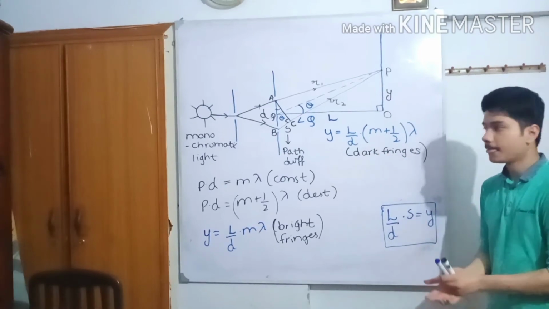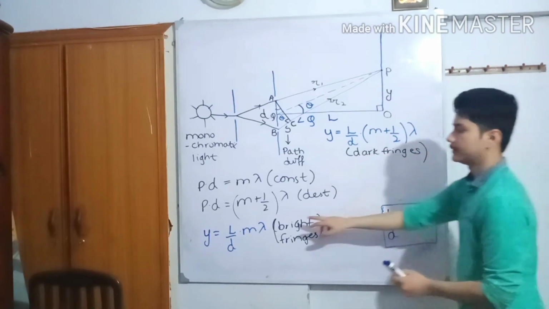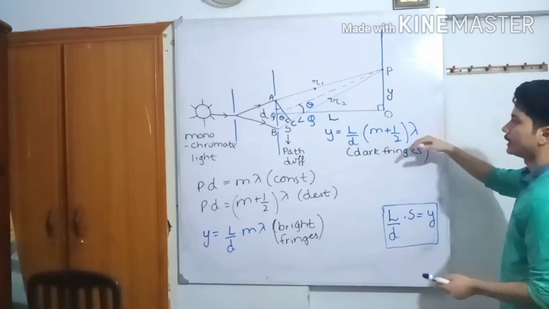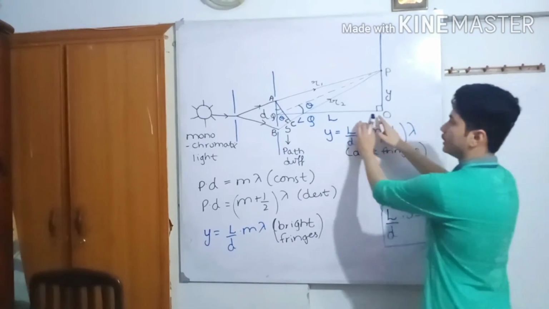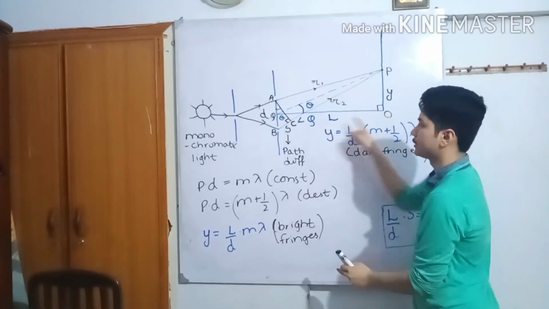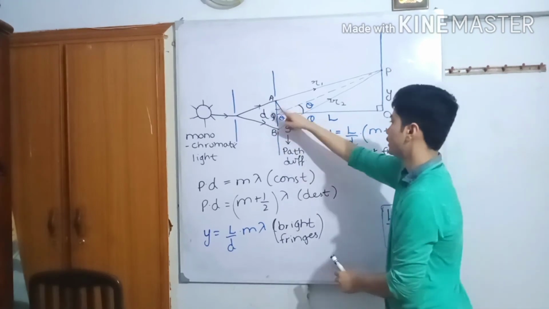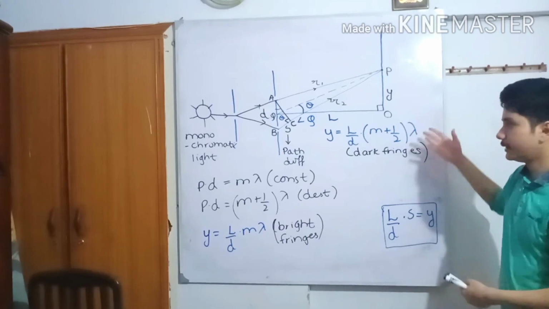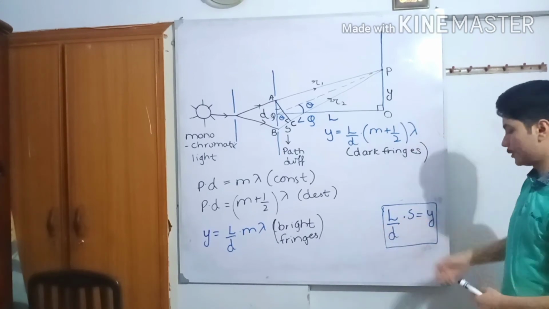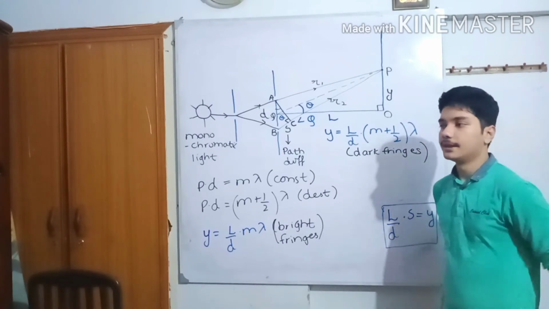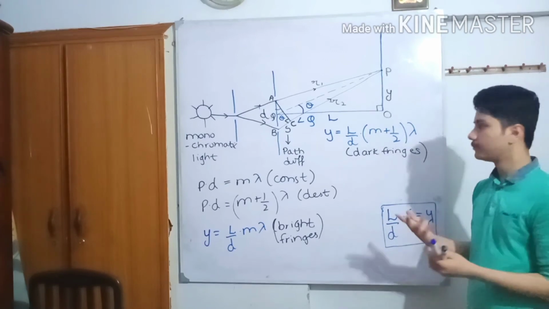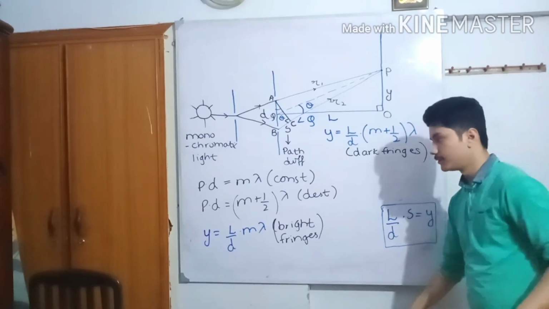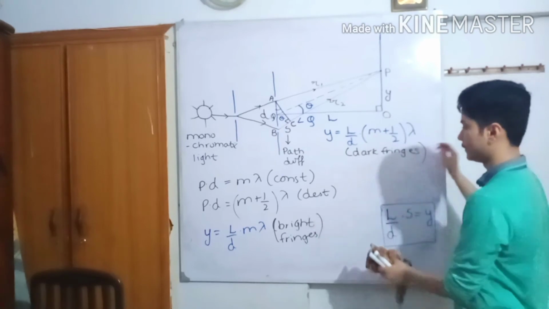we can observe the wavelength of light. This is the wavelength we can find because we know the value of m. We know the distance between the slits and the screen, we know the distance between the two slits, and we know the heights of the fringes. So what is remaining is lambda, and we can easily calculate the wavelength of light. That is why Young's double slit is very helpful for calculating the wavelength of light. Alright, let's go to another topic.